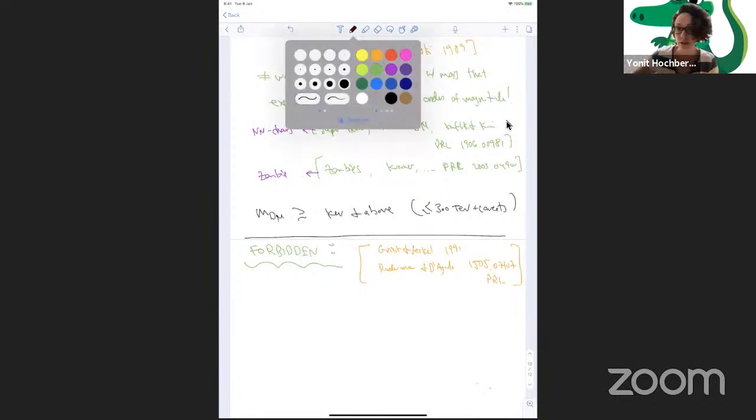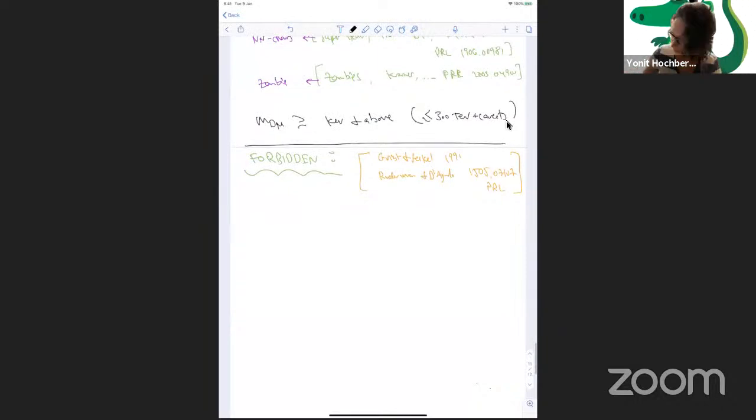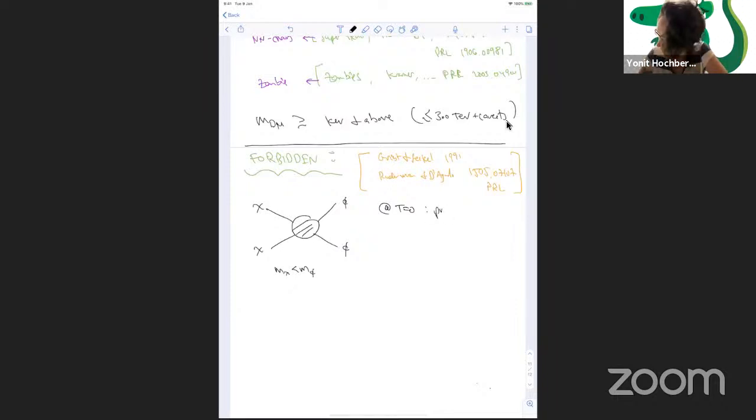And so here's the process for forbidden dark matter. Here is some stuff is happening, and we are agnostic right now what it is, but it's some process that takes chi to phi, which is just the annihilation that we've been discussing so far. But now I want to look at a different kinematic regime. Let's look at the case when m chi is smaller than m phi. So the sum of the incoming masses is smaller than the sum of the outgoing masses. Okay, so if I was looking at 0 temperature, this process would be forbidden, right? This process simply can't occur.